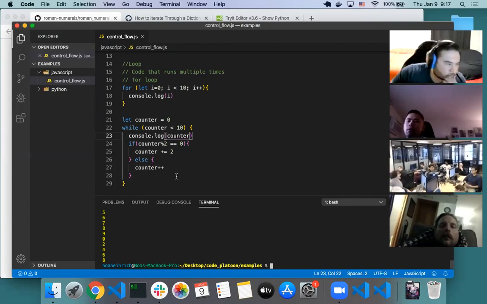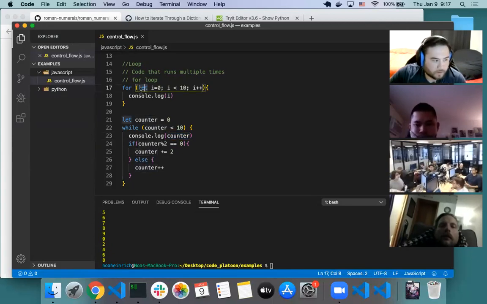Usually I would say, if I know that I'm going to be repeating something a finite number of times and I know what that number is going to be, then a for loop makes more sense. If I need to do something 10 times, this for loop setup is perfect. Because I have a counter, it says until it hits 10, move that counter up by 1 and do stuff every time. A while loop is better for, say, when you're waiting for something and you're not entirely sure when that'll stop. If all I wanted to do is console log the counter, a for loop makes more sense. A while loop is more for when you're not sure exactly when it'll happen.